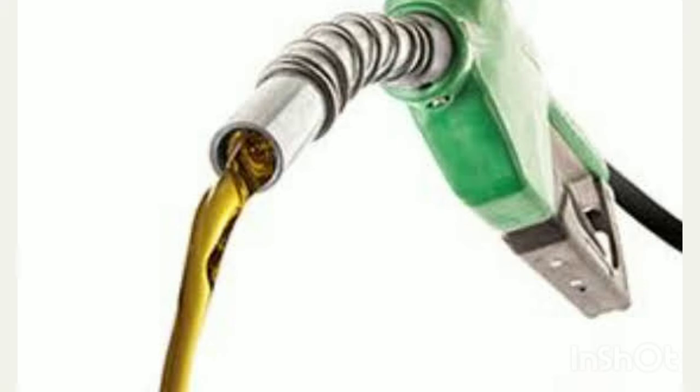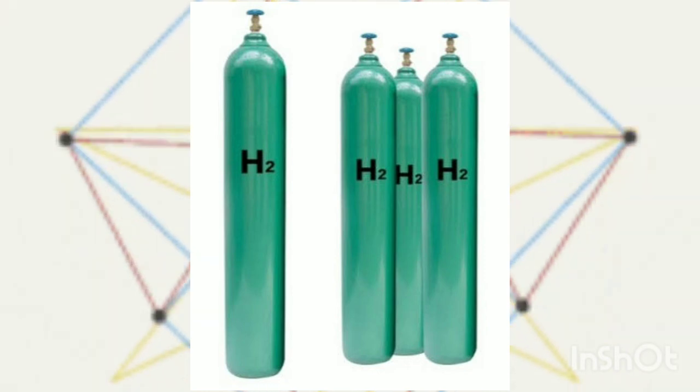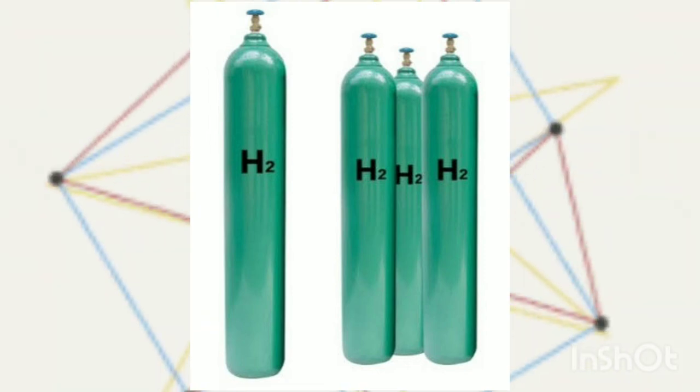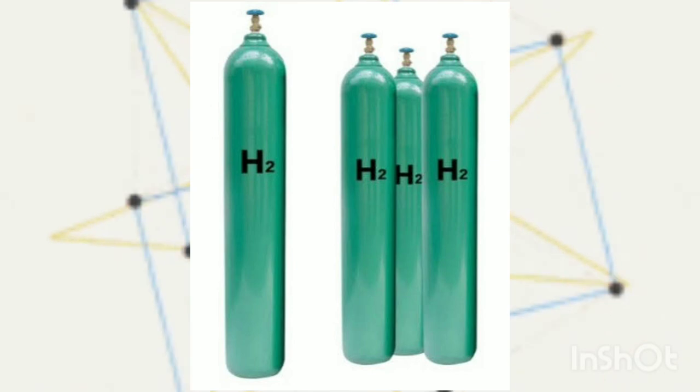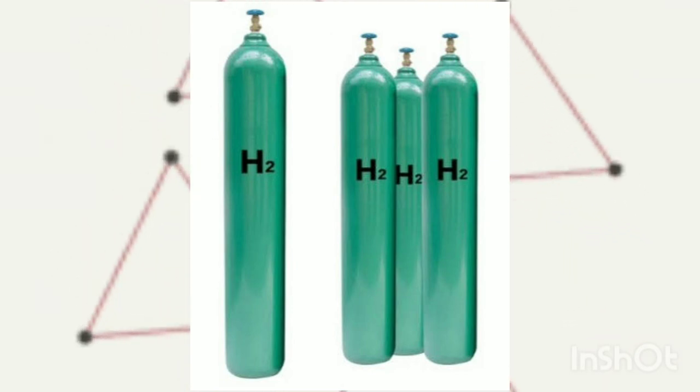So we have seen the characteristics of an ideal fuel. Then we have seen hydrogen, how it is used as a fuel, and methane, LPG gas, petrol, diesel, etc. Hydrogen is considered the most efficient fuel, but it is not used in our day-to-day life since it is very difficult to store, transport and handle, and it catches fire easily, as it is highly inflammable. It is not used as a fuel in our domestic life, but it is used as rocket fuel.